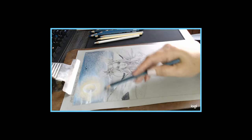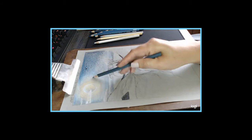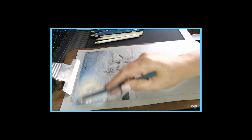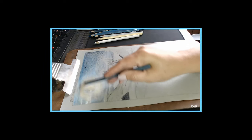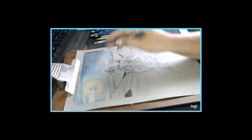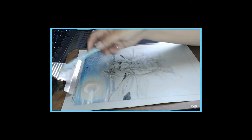And don't be scared of making mistakes. You just cover it with another layer. Either go lighter or darker. I'll show you a little later. See, for example, I've darkened a stripe. I made a stripe, and now the halo around the moon.